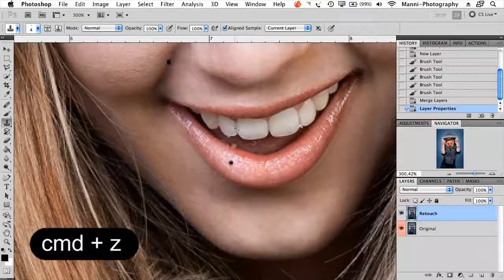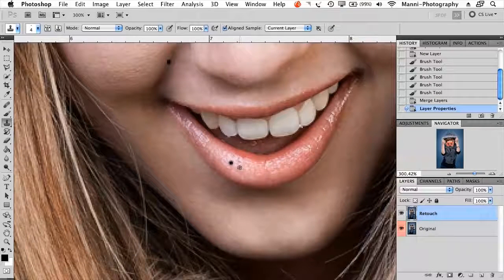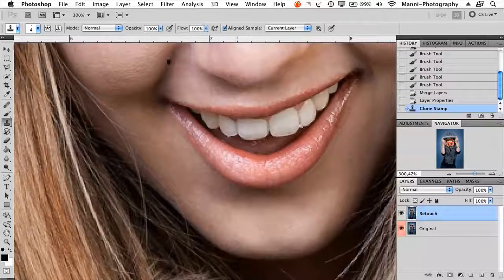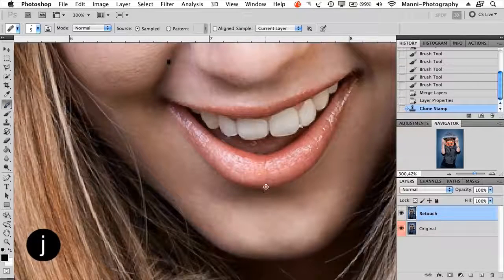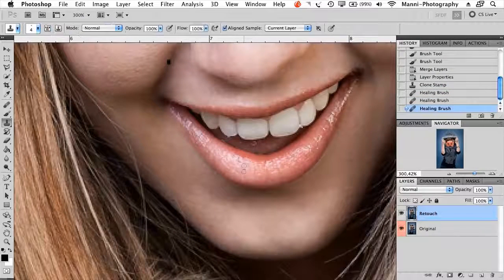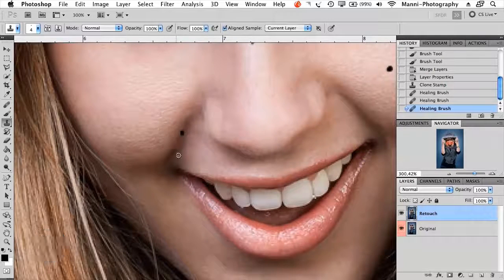Okay, I'm just going to press Command Z quickly to go back there. What I mostly do, if I just work with the clone stamp tool, is sample very close to the area, press Alt and sample that, and then very slowly paint over here and clone that a little bit. Like I said before, then switch to the healing brush tool with J. Hold Alt again, sample the same area, and with small strokes paint over there, and then you've cloned it and healed it very nicely. Okay, back with S, and we're back in the clone stamp tool. Now this is a bit harder. If you do this with the healing brush tool, it will smudge a little bit and look very blurry and fake.